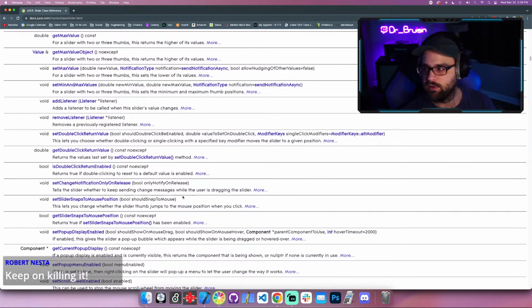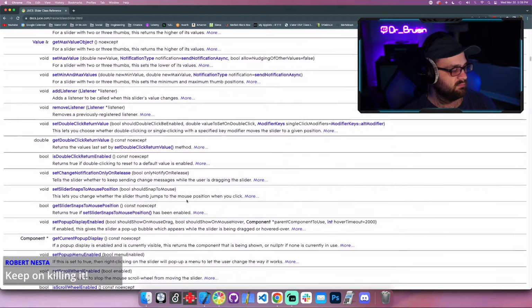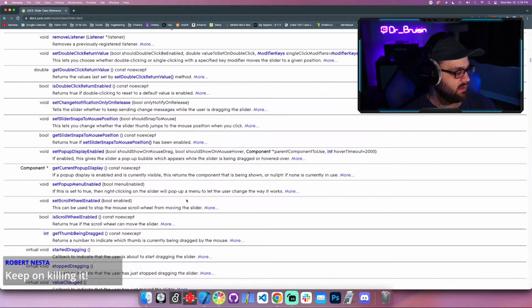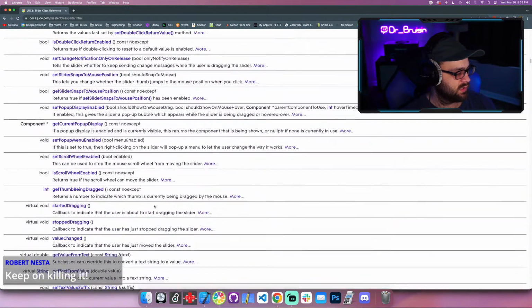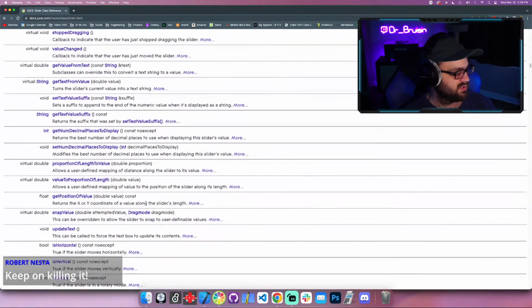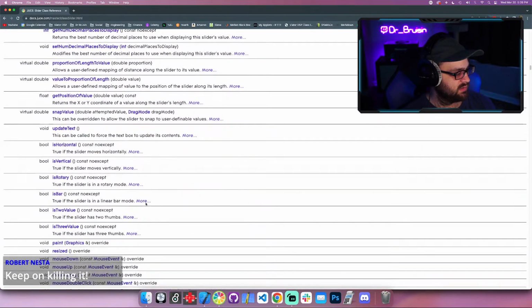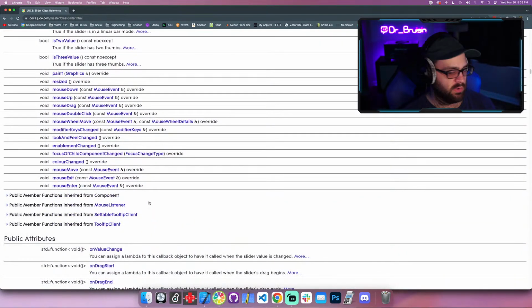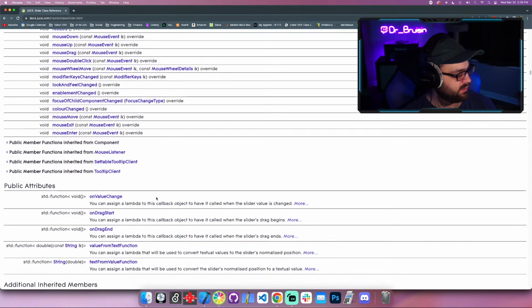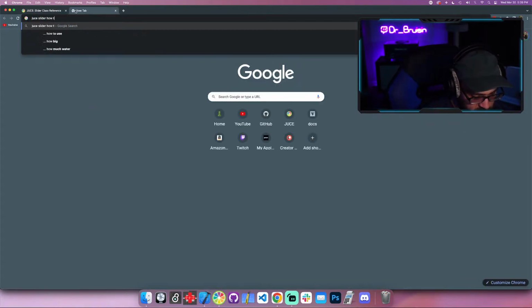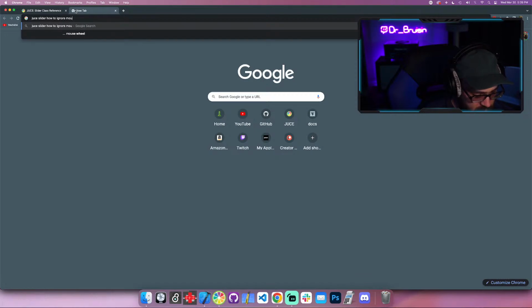Oh, I'll keep on killing it, thanks. Get thumb, stop dragging, snap value, update text. I wonder if it's in, well, I doubt it would be in component. Let's see, juice slider, how to ignore mouse.